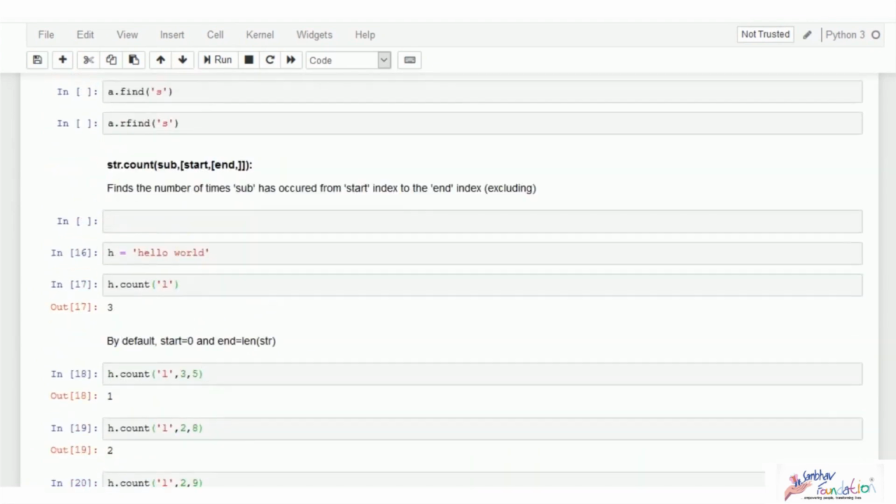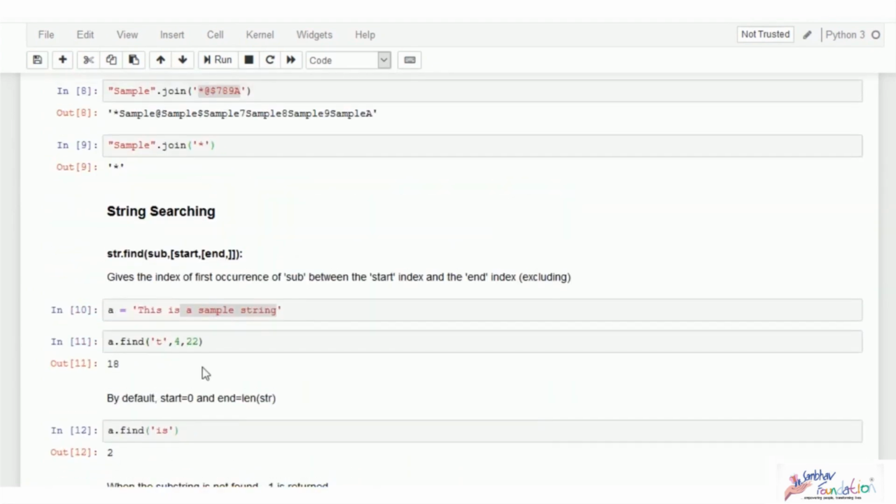So if it sounds confusing, or if there was too much content, you can again rewatch the video and get cleared. The more you practice, you can just give your own examples and try out various functions, see how the values change, how the processing happens, how the values are affected. So when you practice more and look at more and more examples, then you will have a clear understanding of how each function works. And again, if you are stuck with something, you can always use the help function to find out how to use a particular function.